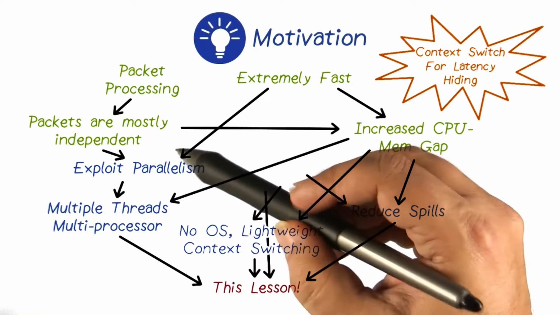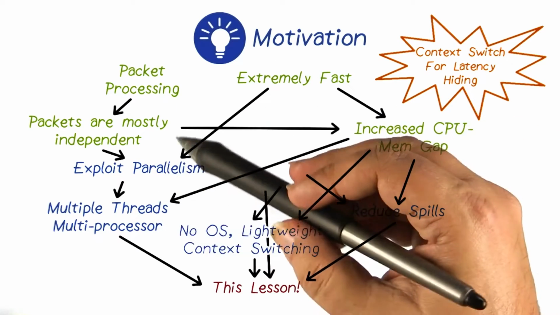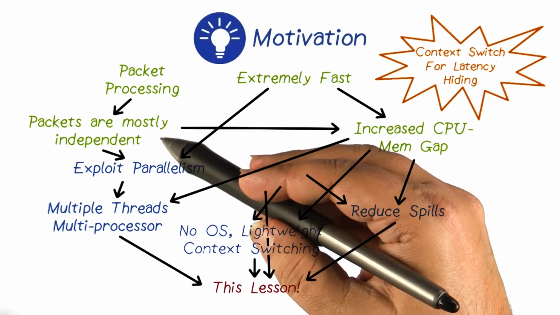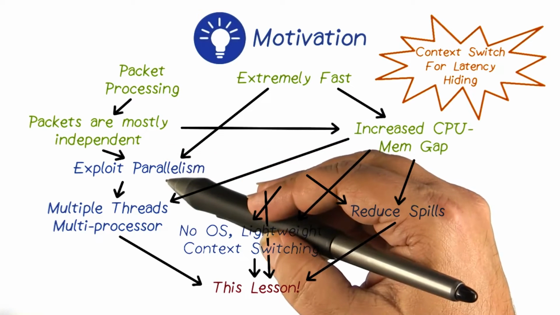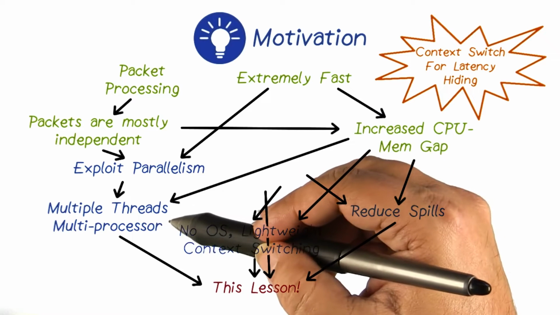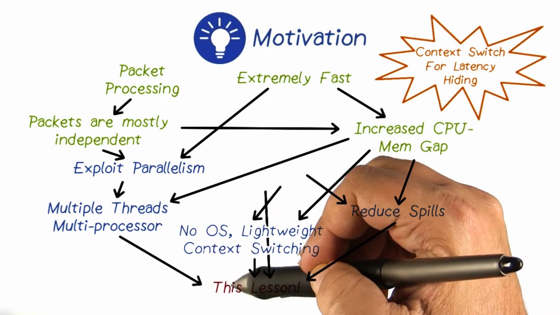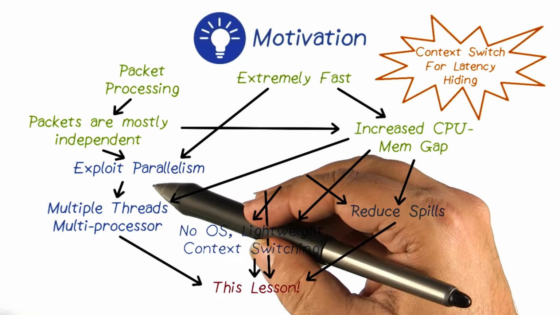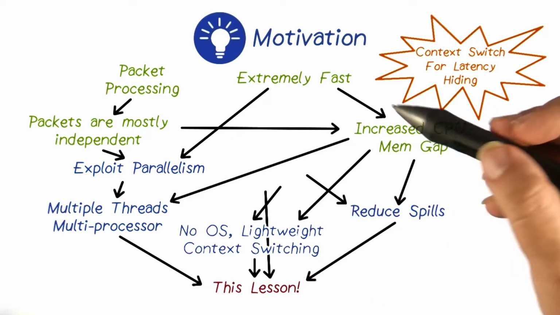On one hand, they deal with parallelism so that they can do lots and lots of packet processing in parallel. So each packet is independent, so they exploit parallelism. The parallelism is at the level of multiple threads, and there are multiple instances of microcores inside the network processors. So this is how we exploit parallelism at multiple levels. One is at the packet level, second is at the thread level.